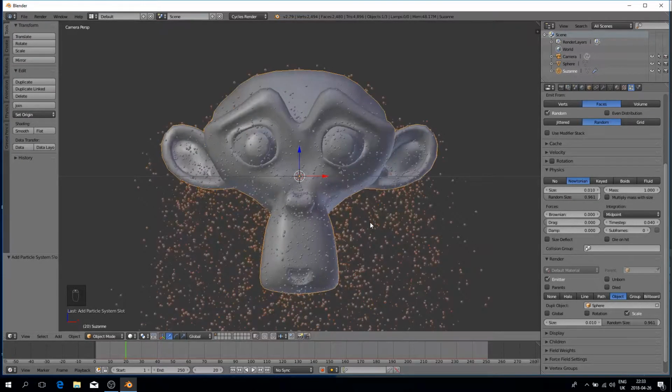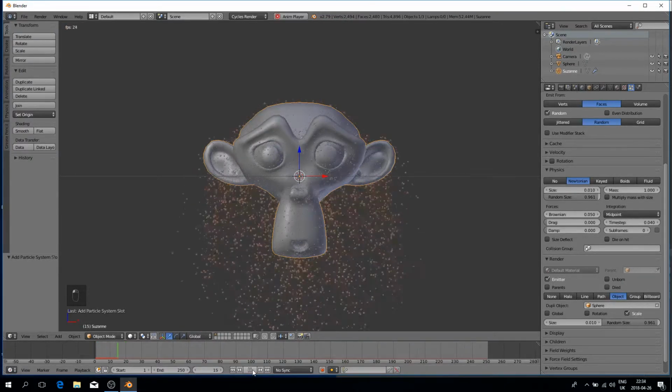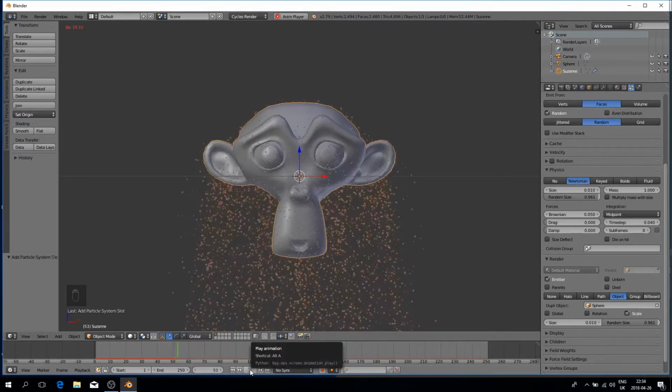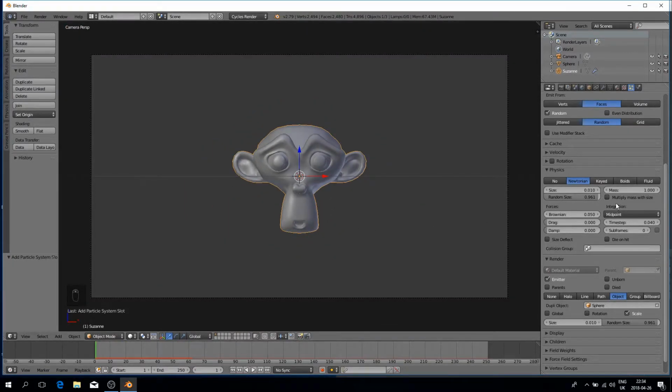Because that also means the particle size will be 0, and so there'll be less particles, and I don't really want that. So the only thing I might do is add some brown in, just to give it a bit of random motion. Hopefully that'll be okay. The other thing I want to do in the render tab is click emitter here.